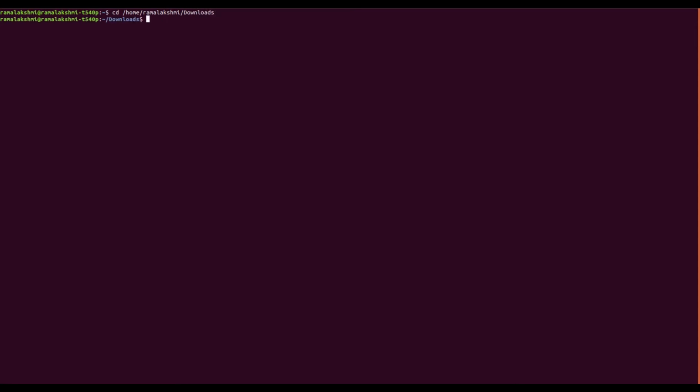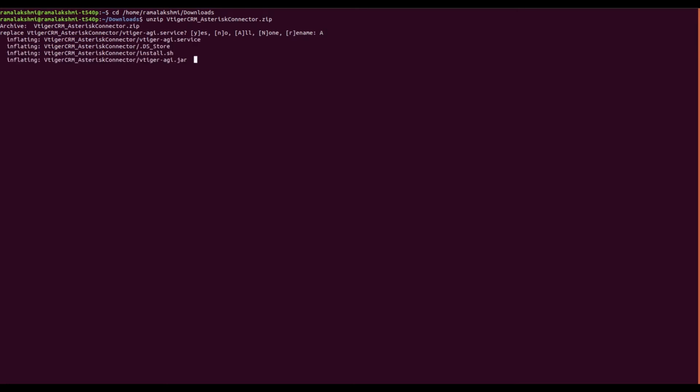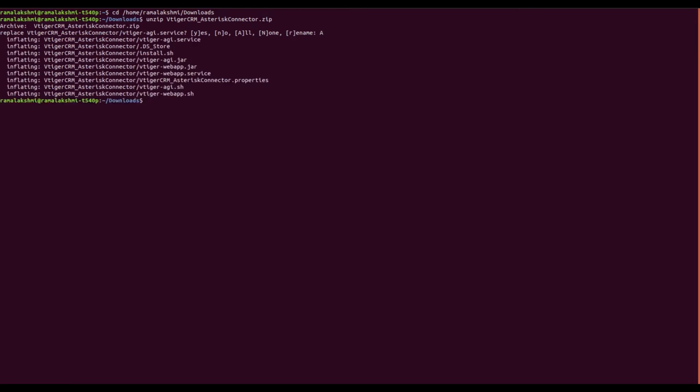Now start unzipping the package. Open the folder Vtiger CRM Asterisk Connector.